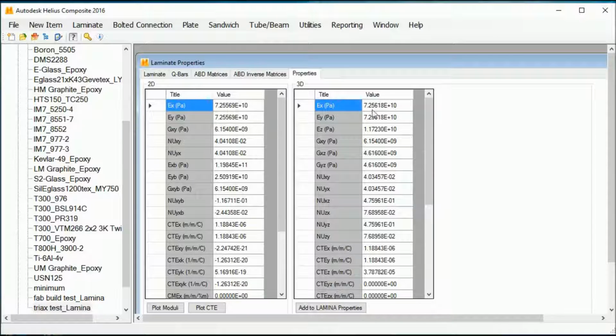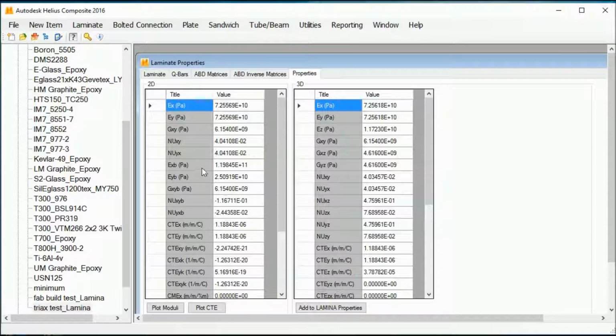The 3-dimensional properties might be useful if, for example, you want to work out some effective engineering properties and put those into, for example, a finite element calculation. So here are the effective in-plane elastic moduli, about 72 gigapascals in the X and Y directions, the in-plane shear modulus, and the in-plane Poisson's ratio.